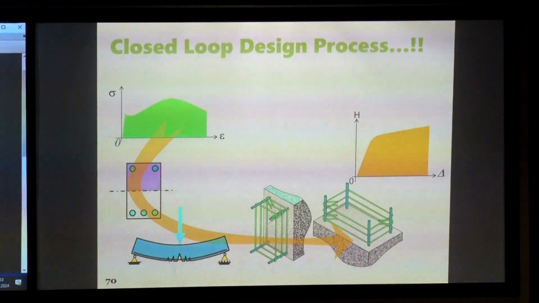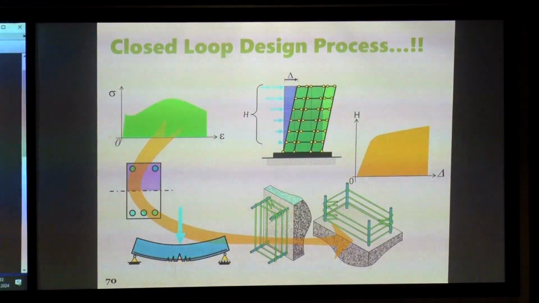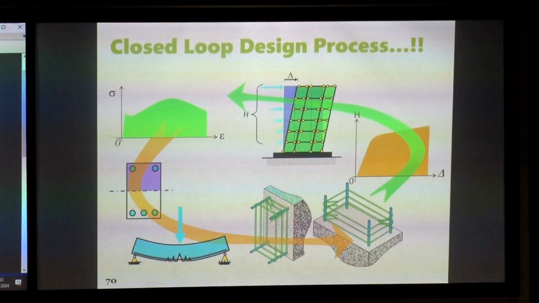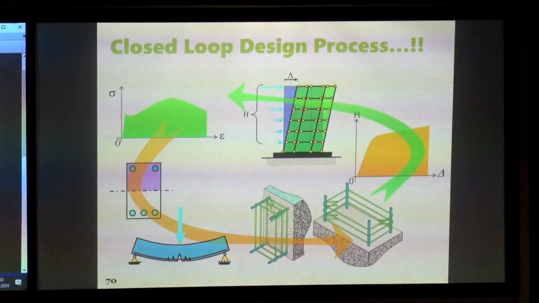Now, remember I spoke about the third vertical of assessment. Assessment is essentially where we need to understand this: where is the deficiency, what is the behavior, is the behavior acceptable, adequate or not. So eventually, in the long run, I'm not saying today or tomorrow, we need to have a process which is going to be a closed loop. And just like design, which is iterative, this process also has to be iterative. There is no doubt about it. There is nothing to fear.